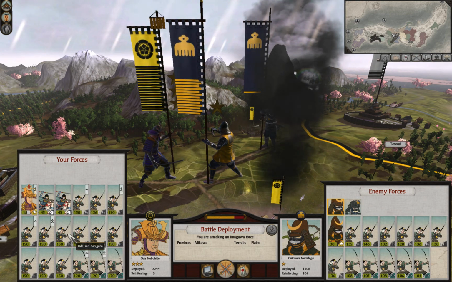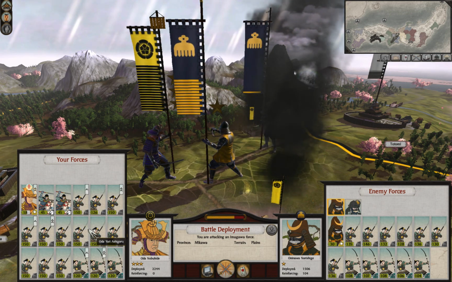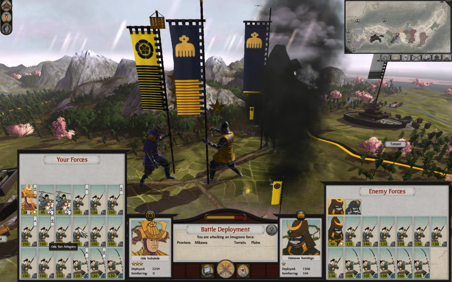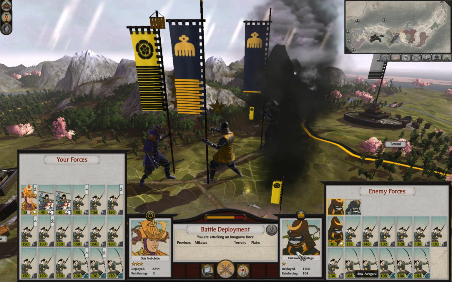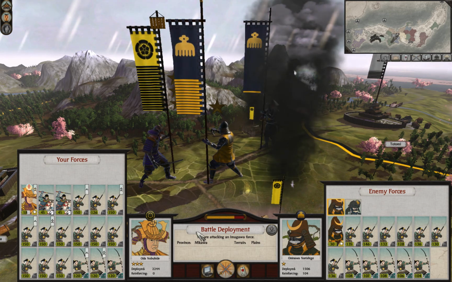I outnumber them though with my Oda Yari Ashigaro. So number one, these are better. They have better base stats than these, slightly better. I also have a little bit of veterancy here, and I outnumber them. So that alone should give me a big advantage. I'm going to have to be really aggressive because I don't want to take many losses from their bows here. But this should be kind of an interesting, more traditional battle.